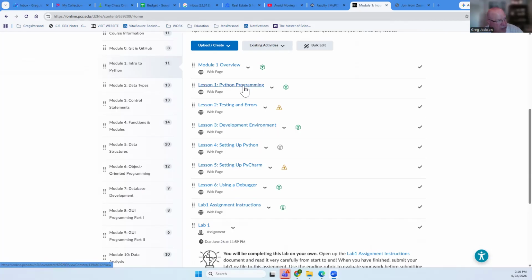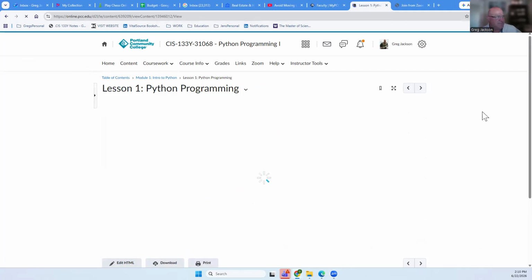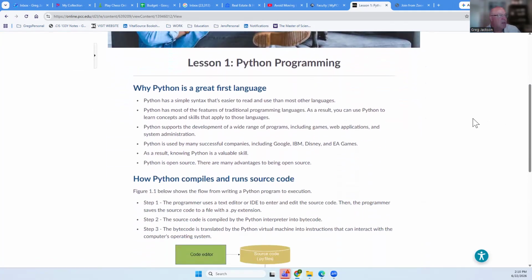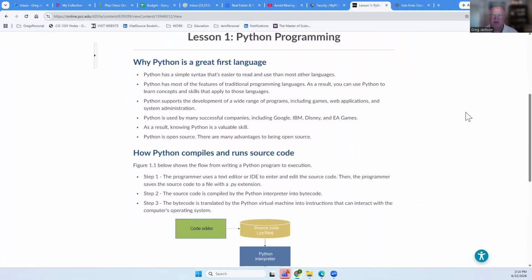So the content that we talk about this week is Python programming at a high level. Python is a phenomenal programming language. It is by far the favorite language I've used in my entire career. It was made from the ground up to be very easy to use, to be very intuitive, to be English-like, and to be incredibly powerful. And the inventor of Python absolutely crushed it.